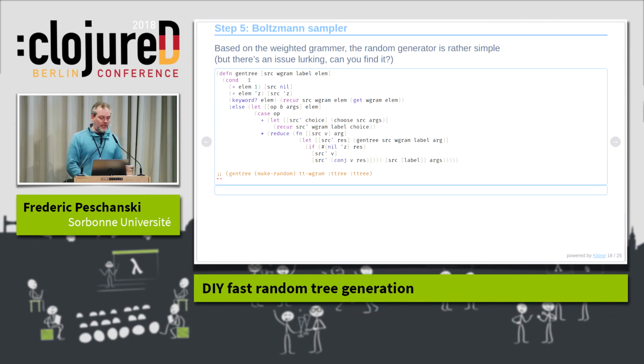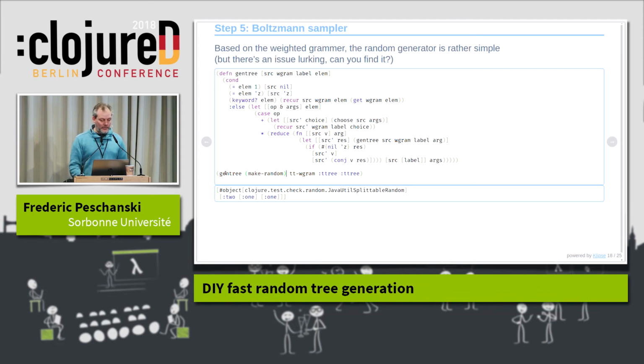So that's the heart of Boltzmann generation. So that's exactly the pseudocode I explained. If it's a 1, you generate, so nil will be, let's say, empty. And Z, I will generate an indicator that Z must be generated. And then plus is choosing a branch, as I explained. And the product is generating a product, a tuple. But you have to always propagate the random source. So it's reduced in a way. Some people will say it's a state monad, but you don't need to.